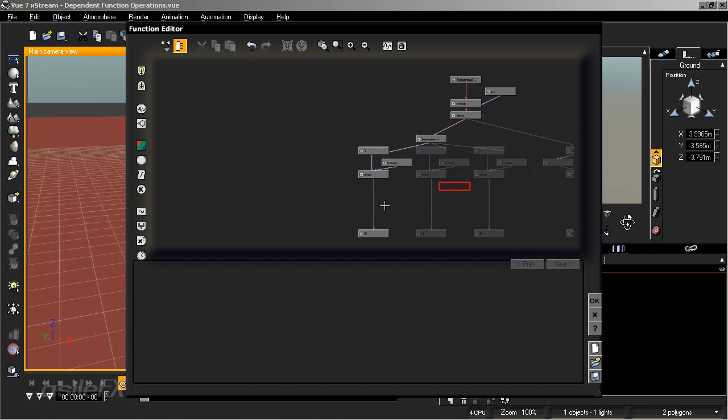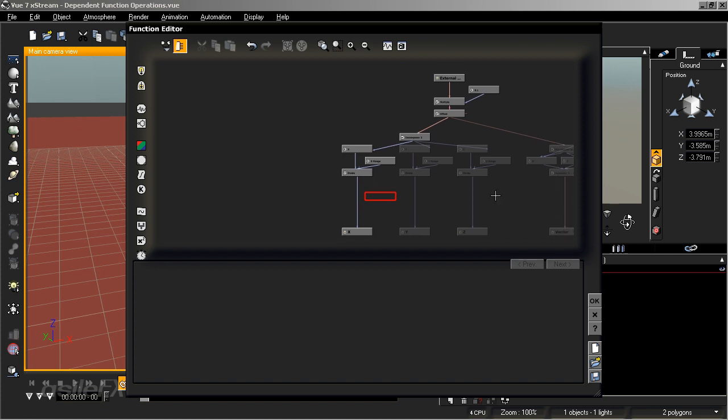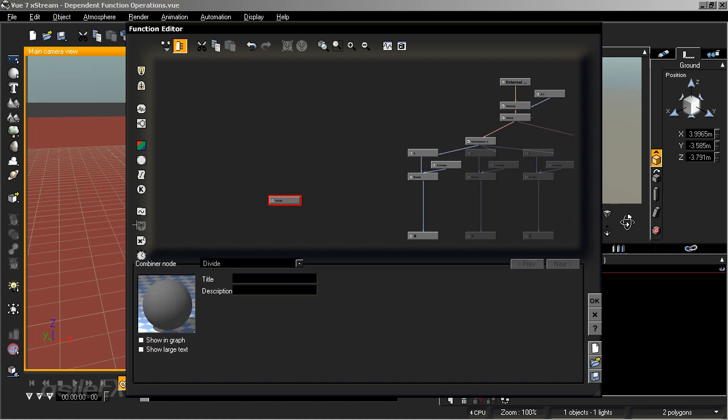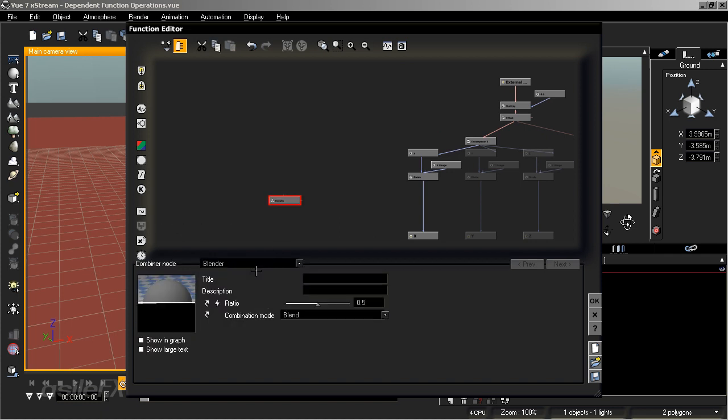So we need to be able to set a value that's basically going to be converted to a 0 to 1 output. Since this works perfectly with 0 to 1, all we need to do is modify it to change whatever output we specify and the numbers we input to be converted to 0 to 1, and that way it'll always work within our range. So this is a pretty easy setup. What we're going to do is create our blender, and this way we stick with our 0 to 1 output and it's compatible with the node.